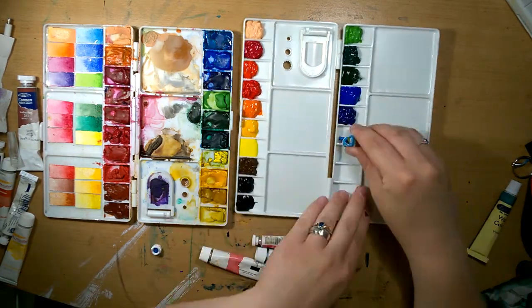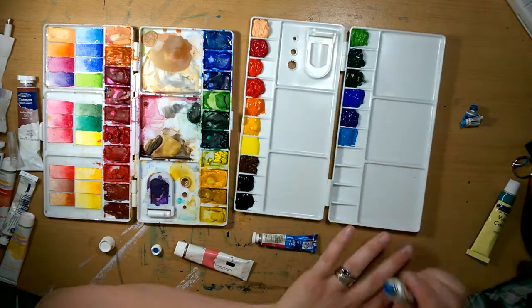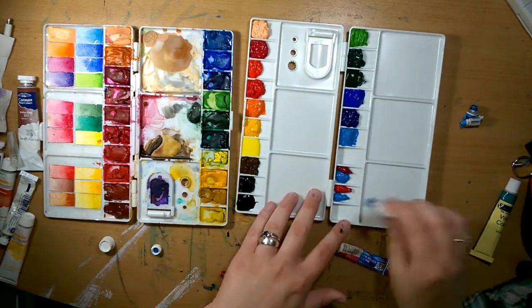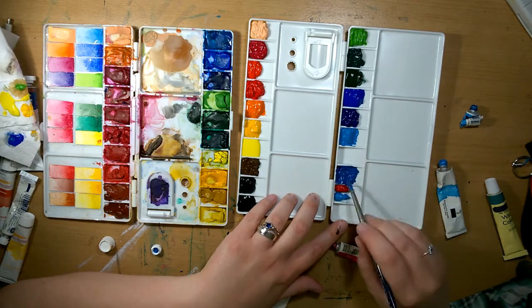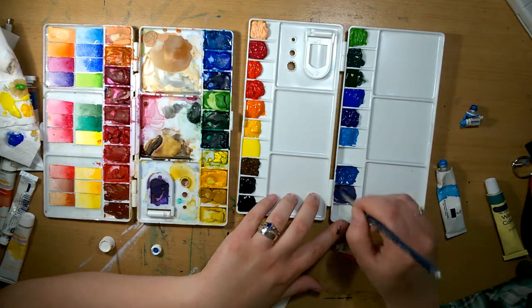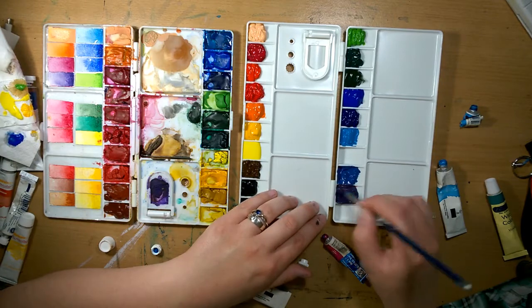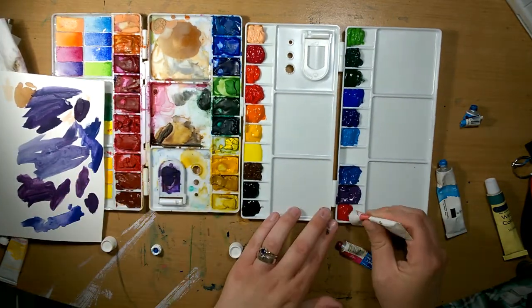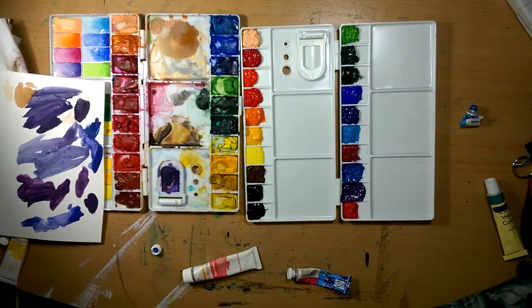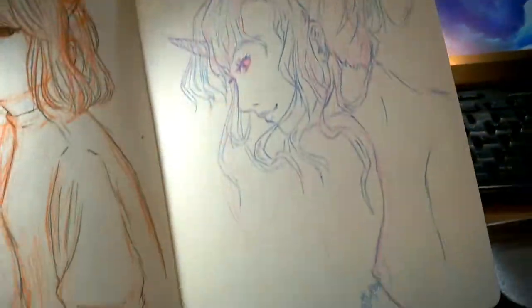I do realise though I need a new lemon yellow. That is not a good yellow at all. And now I also need to make a new swatch chart, but I don't think I'll stick it in the palette like I did with my old one, because I did miss having that extra bit of mixing space.